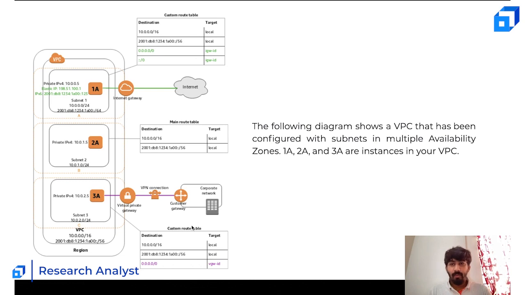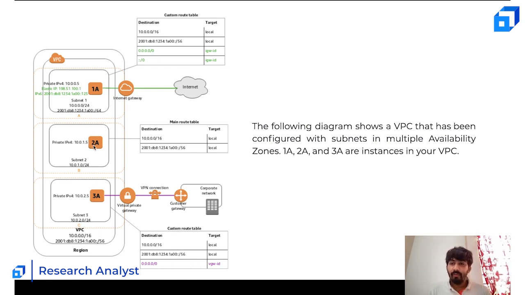And about route tables, we're not yet there. We'll talk about that later in this particular session. And yeah, so these are basically the subnets, and over here you can see there are 3 instances launched, right? 1A, 2A and 3A. So now you can see the IP address of the 1A instance. Okay, so it's 10.0.0.5. So as I told you, it would be within this IP address range.